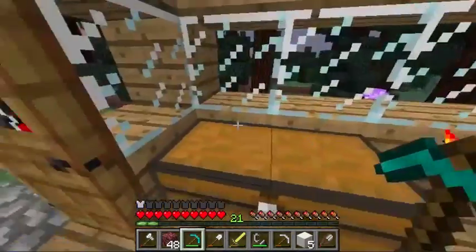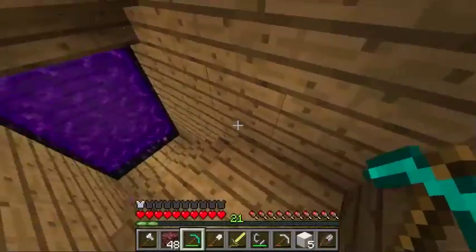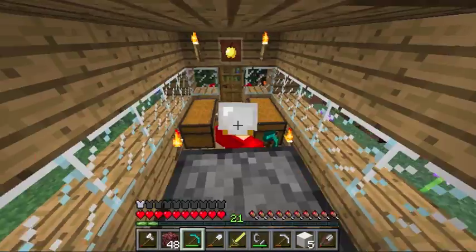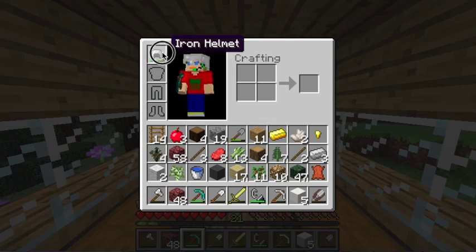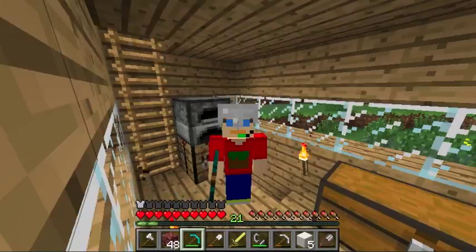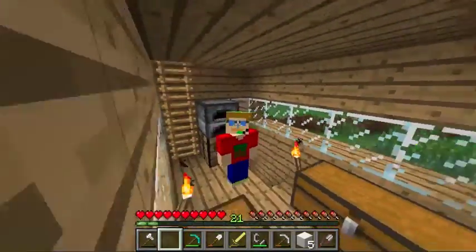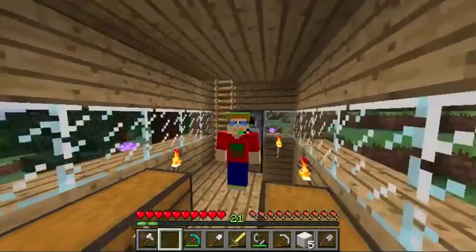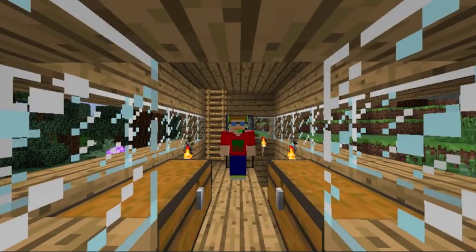Today is episode 8 of Living in Minecraft. And this is another change. I got a new skin. So let me take my helmet off and replace. Hold on, I gotta get rid of some junk. So that's one of the changes. I have made myself a brand new skin. As you can tell, the other one was a Carmel Apple. I like this better, because it shows me, because that's what I look like in real life. I have blue glasses. They're pretty sweet, by the way.